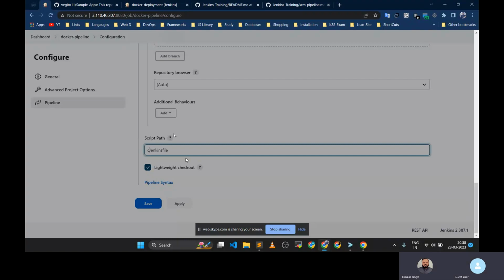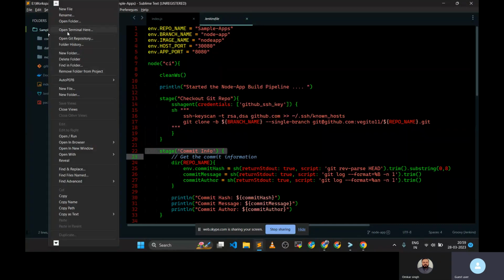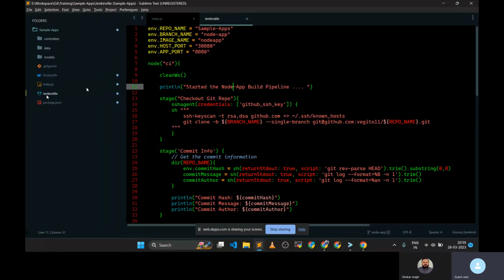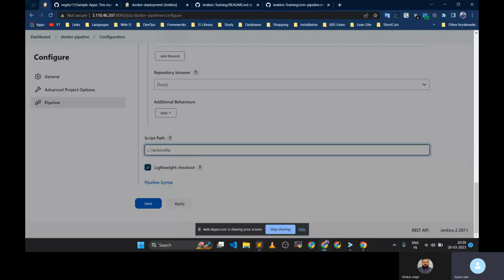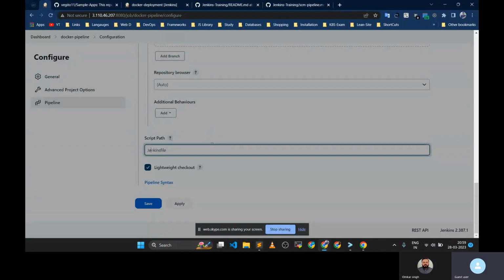Suppose someone gives ci/Jenkinsfile, then we have to create a folder named ci, and inside that we can add this file, and then give the path ci/Jenkinsfile. But currently we are keeping it in the root itself, so we are only giving the Jenkinsfile name. Got it now?